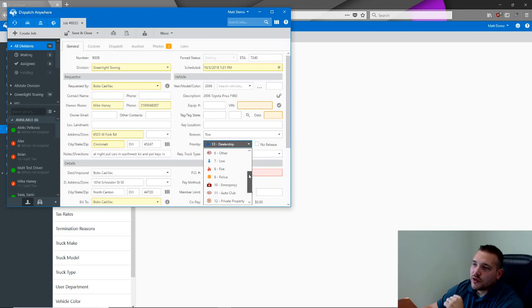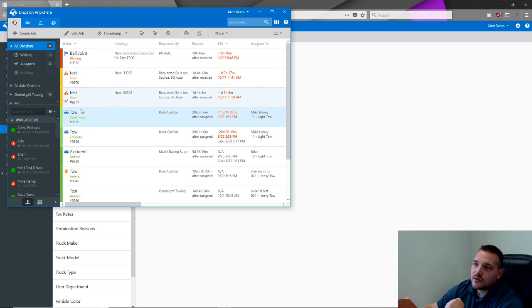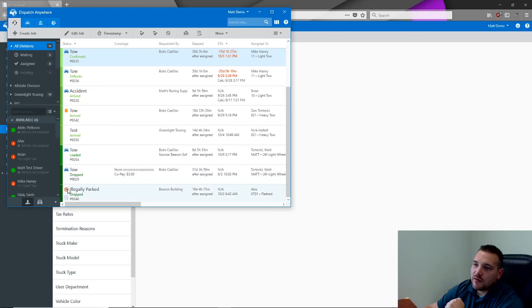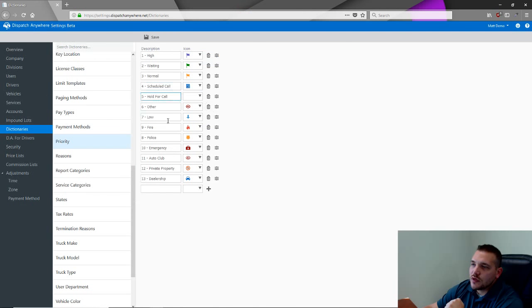So this has the different priorities I can choose from. So I can not only set the priorities or possibly code my calls differently, it's mainly used for your dispatch screen. So I can identify what these calls are without ever having to open them up. All right. So you can customize this, set different icons, so on and so forth, if you want to use this. Right. But that's a good little tip that not a lot of people have set up.